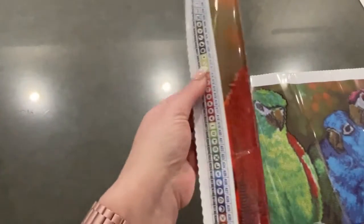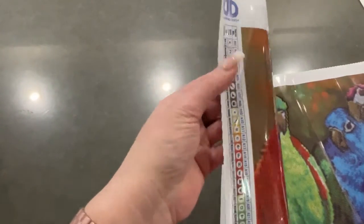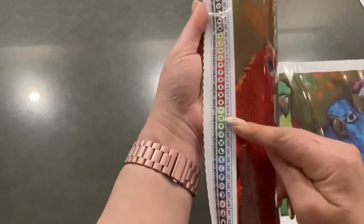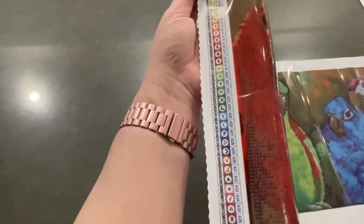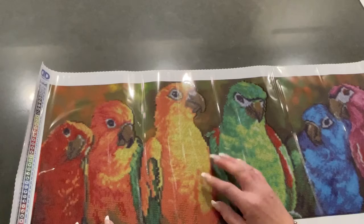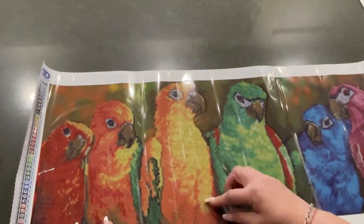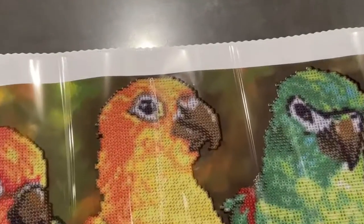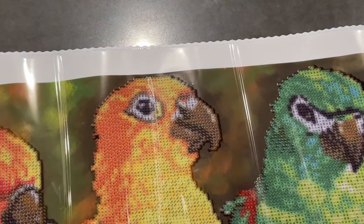And this has got a butt ton of colors. Look at these colors. I like that they've been set out. See how they've been set out in groups? Check it, check it. And I also feel that this is something that you wouldn't get bored with. This is very, very confetti heavy, which is good in the sense that you will get the detail that you're looking for, okay? See the confetti? The clarity is there.